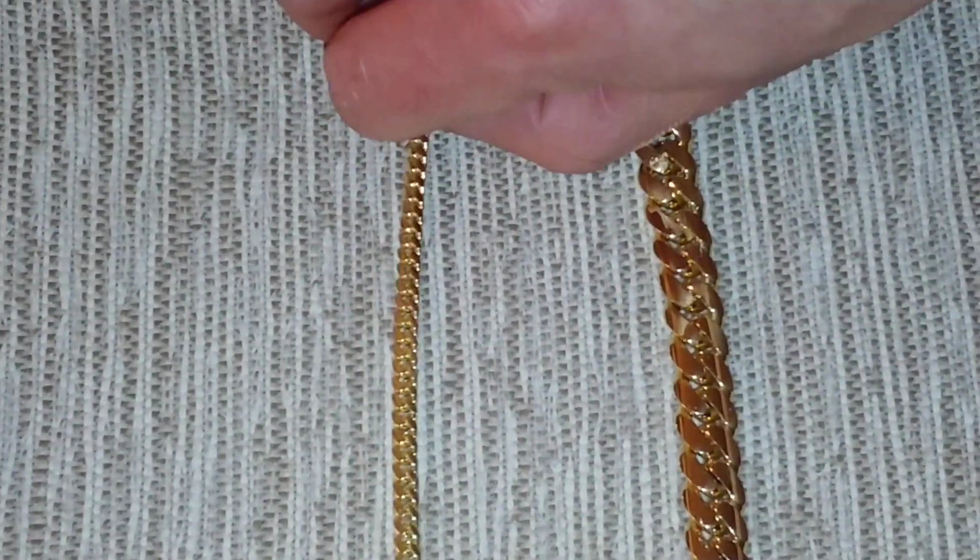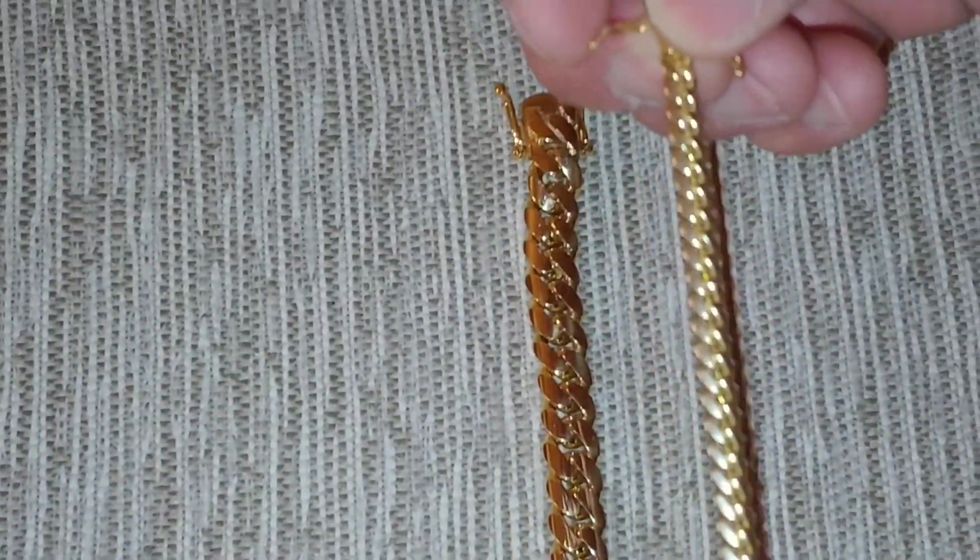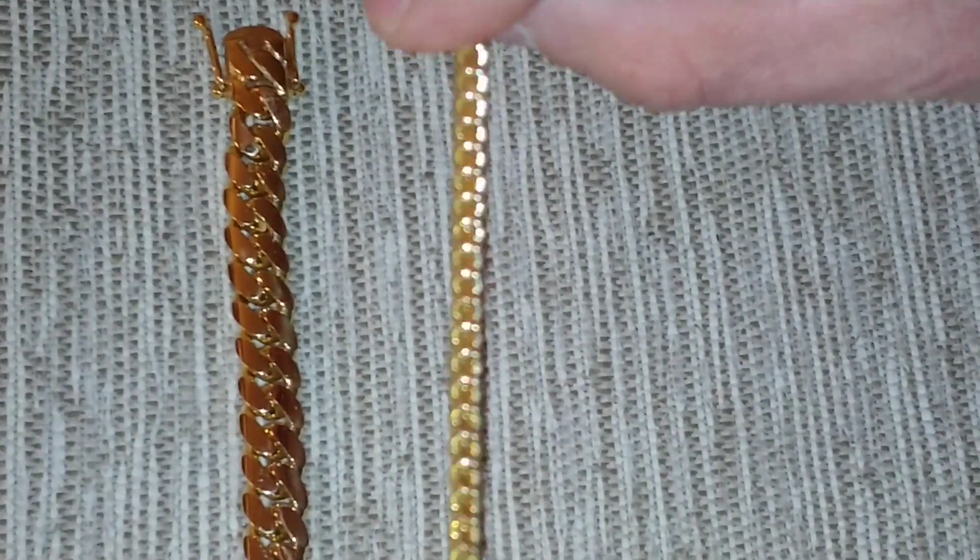Maybe just give this to my son. Don't really know yet. But the quality is good. For it not being handmade and all that, pumped out real quick, you can't go wrong if you want something cheap.